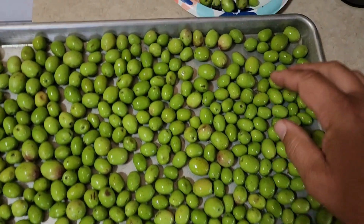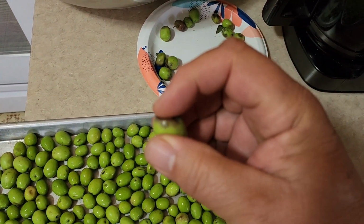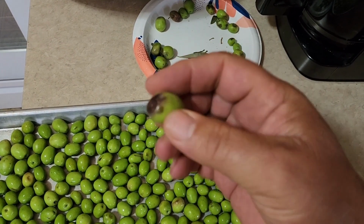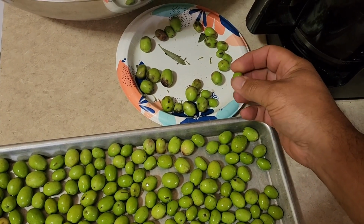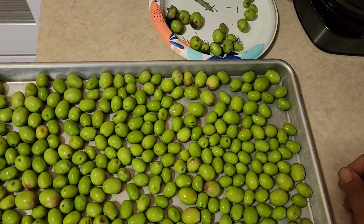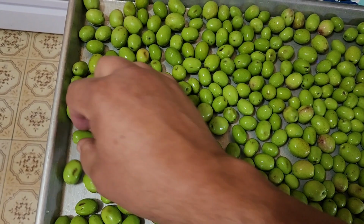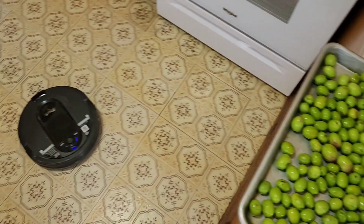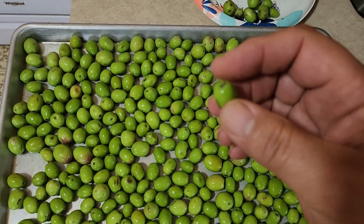What you want to look for is, if you do have some color, check and see if there's a soft spot. See, that one's got some soft spots. We don't want this olive. We're also taking away our little tiny olives here, getting those out, any leaves, any stems. Now if you miss a stem, say, I think this one, see the little stem, that's not going to hurt you. I hate this vacuum. But if you miss a couple of those, not going to hurt nothing.